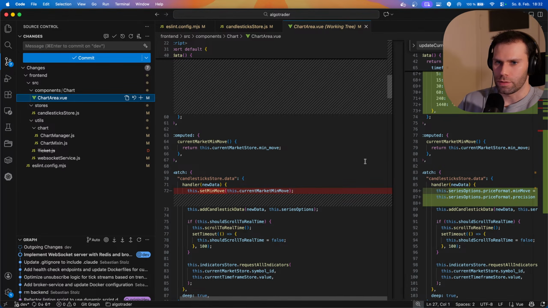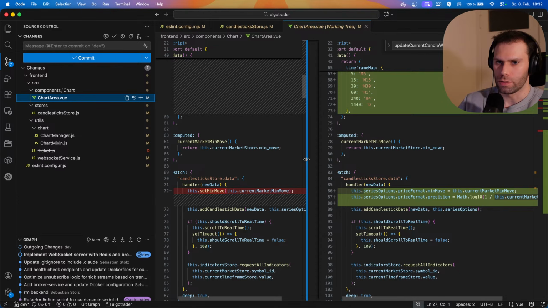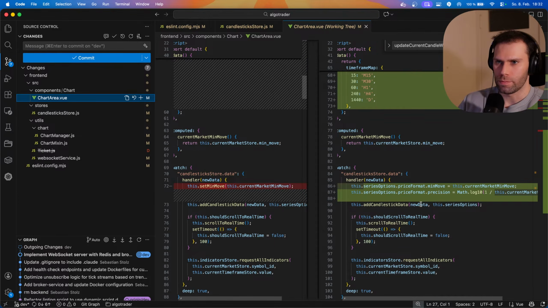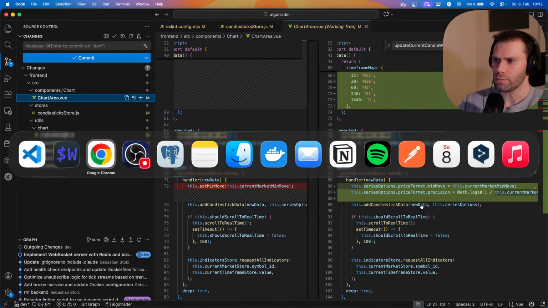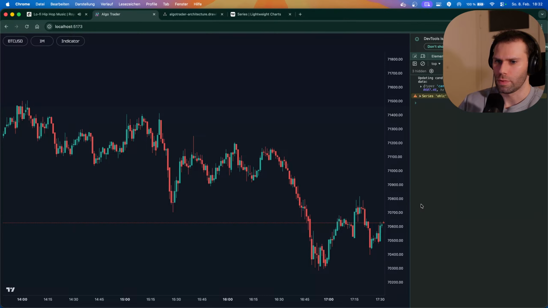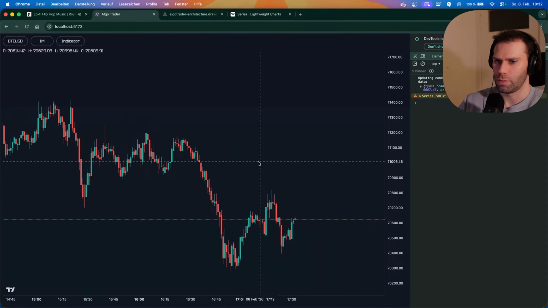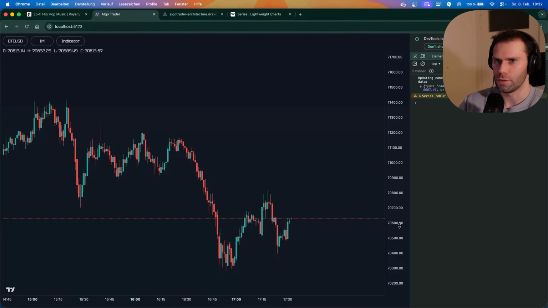Alright. So when I reload, it's applying the right min move.